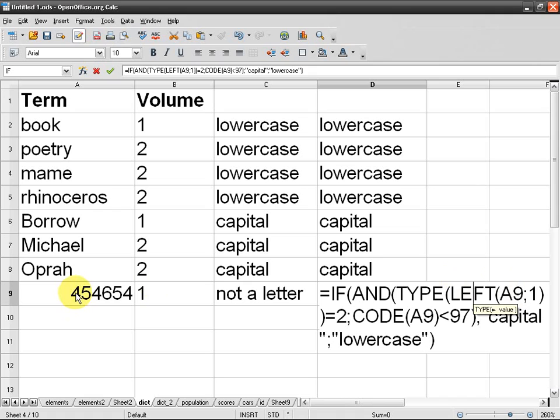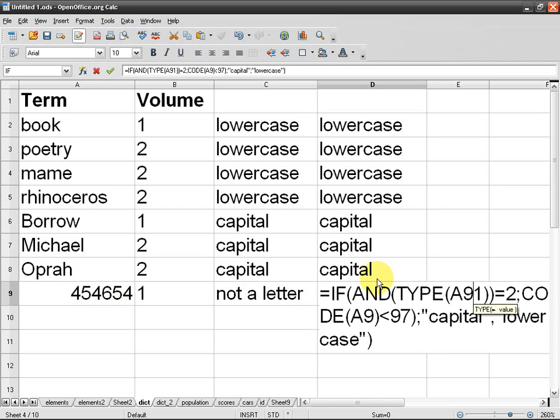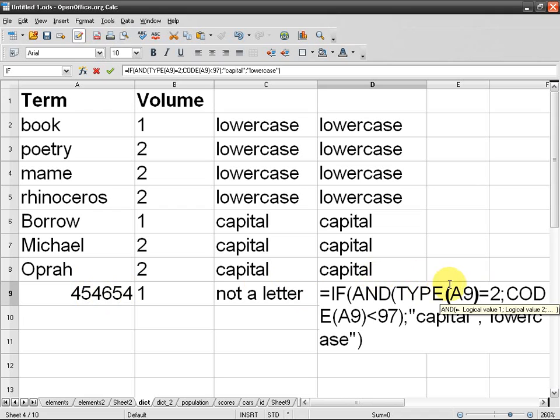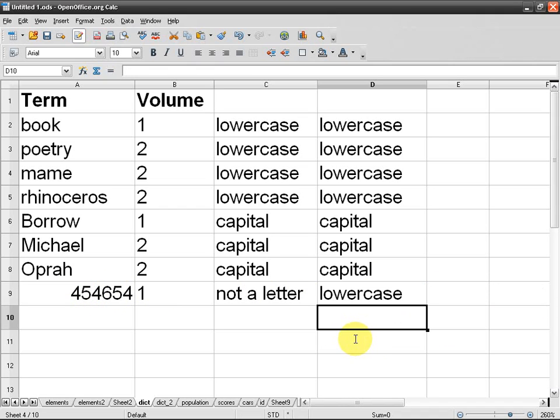So instead of saying LEFT A9, we can ask for the type of the whole word, of the whole cell here. So we can do this. There you go. So if the type of A9 is 2, this is not the case, so it cannot be a capital, it's going to be a lowercase. So we're going to here.